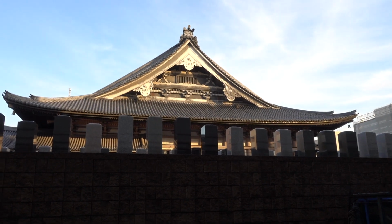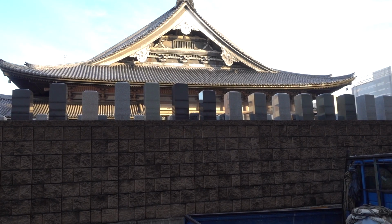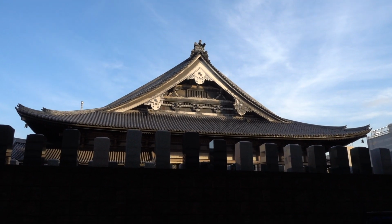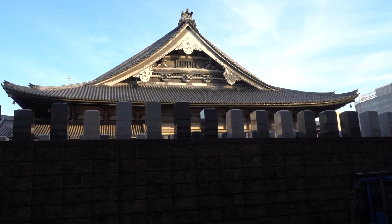We just happened to walk past this amazing looking temple here. It looks really old. It doesn't look as well maintained as, say, the one we were just at today, Sensō-ji. It just sort of came out of nowhere, and it looks like there's a cemetery all around the outside. But we can't seem to find the entrance. It's probably on the other side. And we're kind of in a rush to get to where we're going, so this is just going to be a quick visit as we pass by.